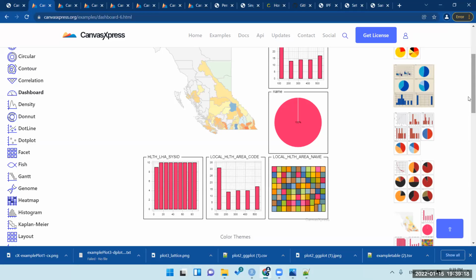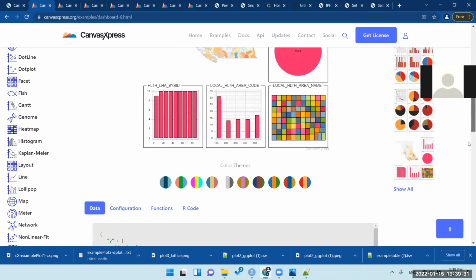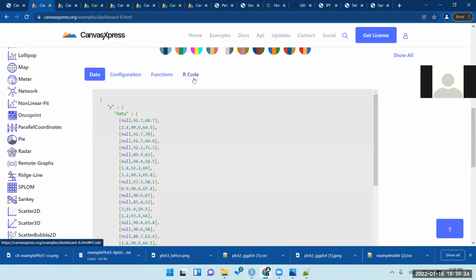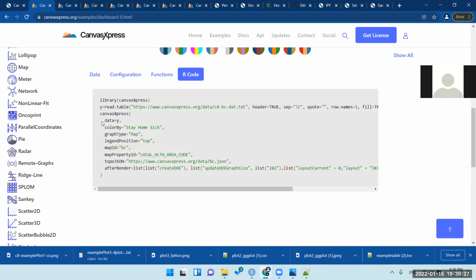Hello. Please, I want to find out, all these diagrams, do you need to code them, or are they already there? It's already there. You just need to configure it here. Let me show you. Here, you just say your graph type here, either a map, a scatter plot, bar plot, or any type of plot from all of these plots. And you give it your data and your properties, and it is there.